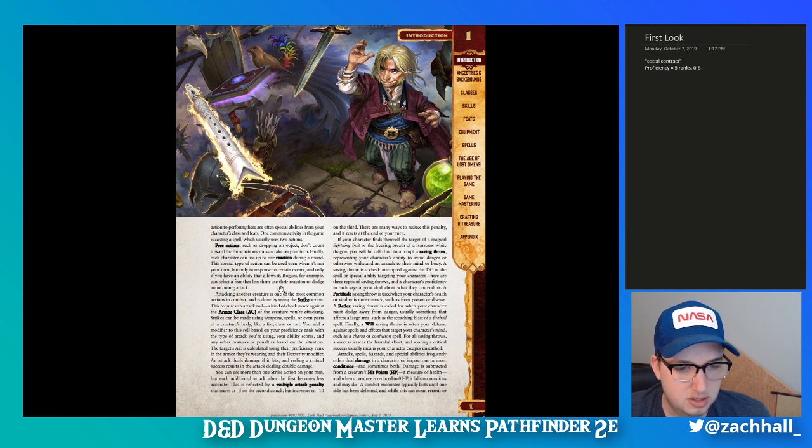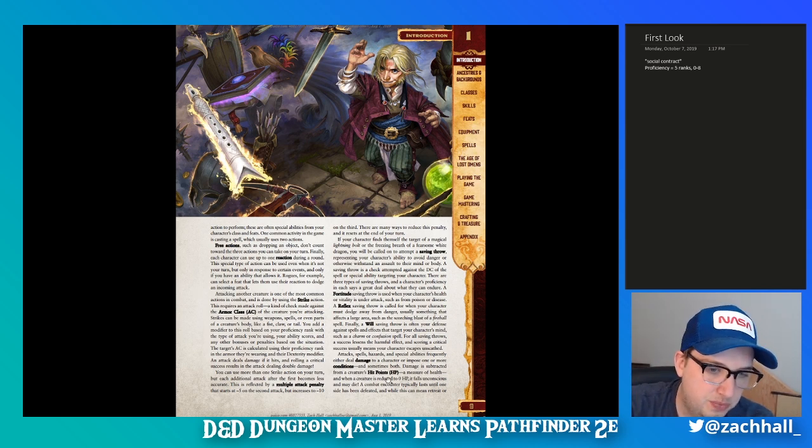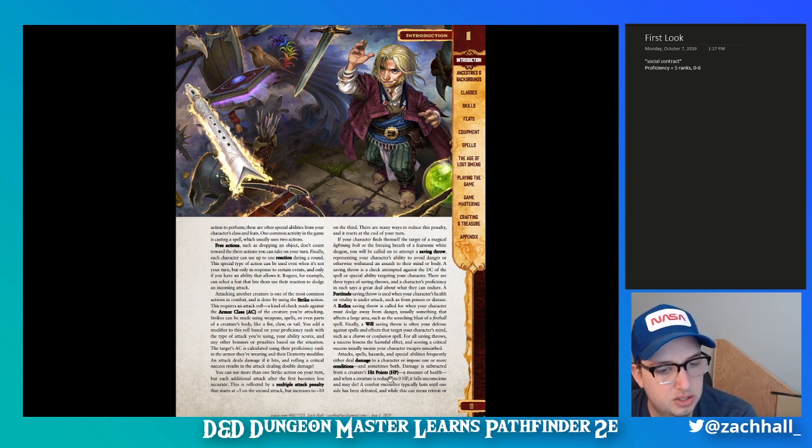Strike action is what the attack action is called, Strike. Against the armor class of the creature you're attacking. Yeah. Add a modifier to this roll based on your proficiency rank and the type of attack you're using, ability scores, and any other bonuses. Proficiency rank in the armor they're wearing and their dexterity modifier. Deals damage if it hits. Rolling a critical success results in the attack dealing double damage.